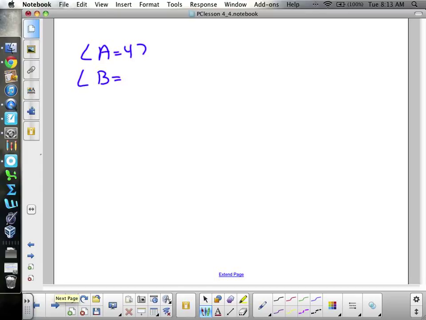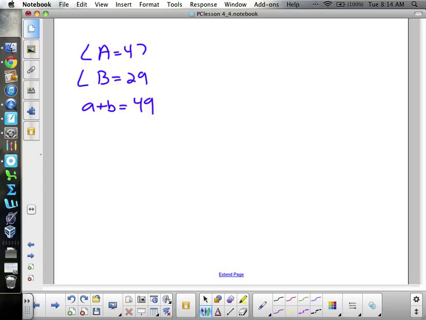Angle B is 29. And a plus b, the two sides, is 49. All right? Now, this seems to me an even more contrived situation, because there are very few instances I can think of where I'm going to know the sum of two sides of the triangle and both opposite angles and not anything about the third side. I don't know the individual sides. I don't know what a is. I don't know what b is, but I know their sum.